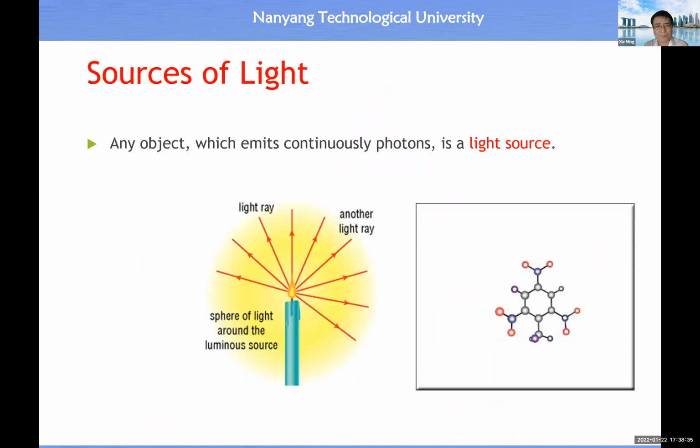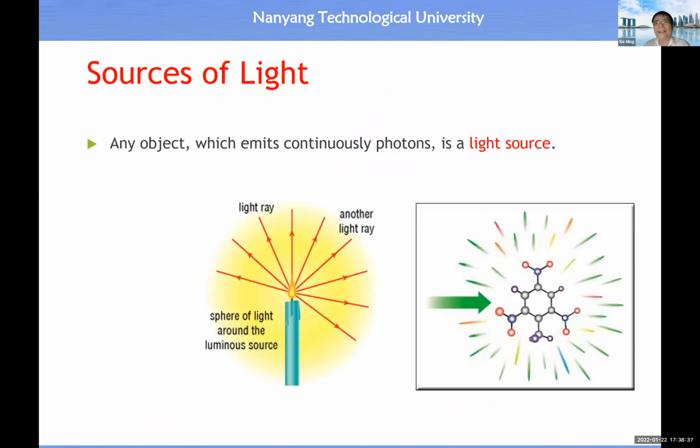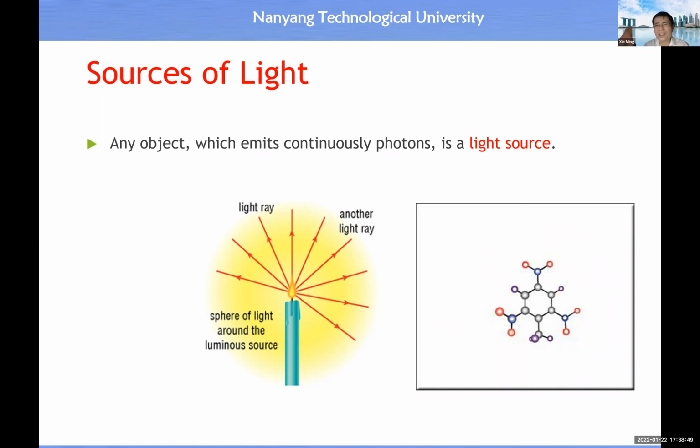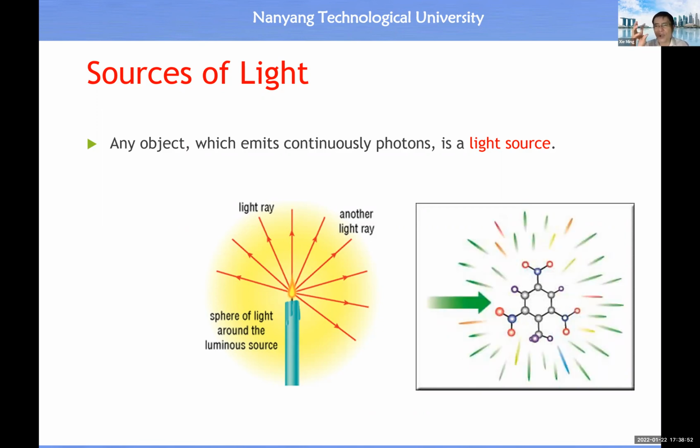All right. So based on this phenomenon, an object which continuously emits light, we call this entity a light source. Okay, so it's like an acoustic signal. There's a source for the acoustic signal, a receiver for the acoustic signal, and a path for the acoustic signal.